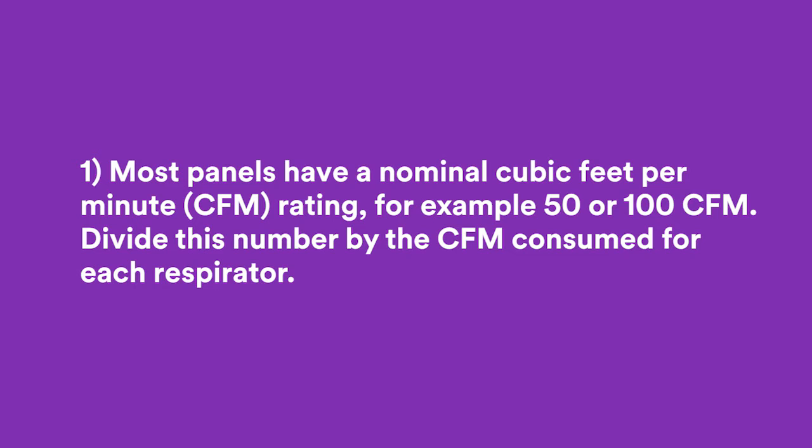Most panels have a nominal cubic feet per minute CFM rating, for example 50 or 100 CFM. Divide this number by the CFM consumed by each respirator. For example, 3M loose-fitting supplied air respirators consume about 15 CFM each. Therefore, a 50 CFM panel divided by 15 CFM results in up to 3 loose-fitting respirators.